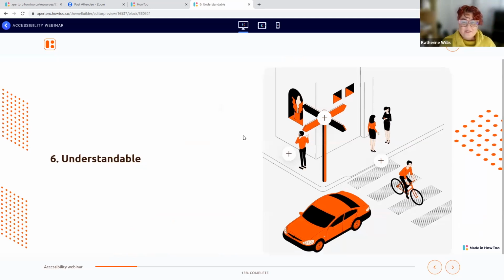Nearly there. Understandable. I've chosen to approach understandable from a whole principle kind of level, and also to use this as a demonstration to show you about button labeling. One of the really great things is in how-to, but if you're not using how-to, then here are things you should be considering in terms of understandable. At the moment, we don't know what to do with this. It's just sitting there. There's no instruction. Also, if we were to hover around using our mouse, or using our keyboard, we would end up being focused in on these buttons.